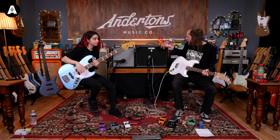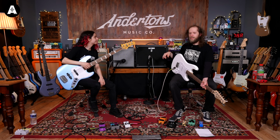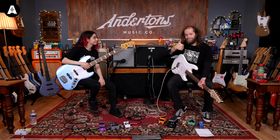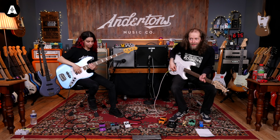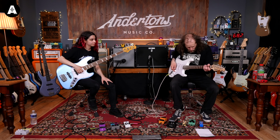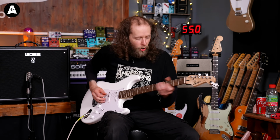So that's just the Katana. It's set up on the brown mode actually, with the gain turned all the way down. No mids, no treble, no presence, just bass. A little bit of reverb. I've got the channel volume maxed out. At this point in time, I've got the master volume at 9 o'clock. And that's that. So the Angel Wing chorus just gives me that gorgeous kind of John chorus.